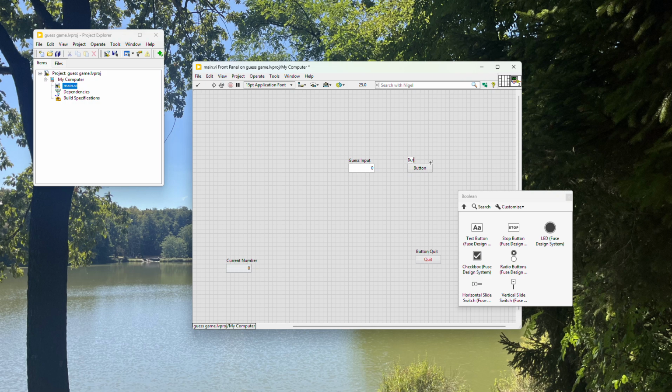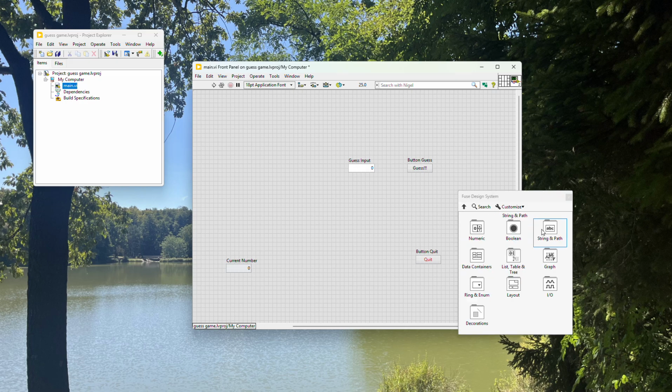Here, let's call it button guess, and its text says guess. Maybe we can put some exclamation mark if we want, it doesn't matter too much.